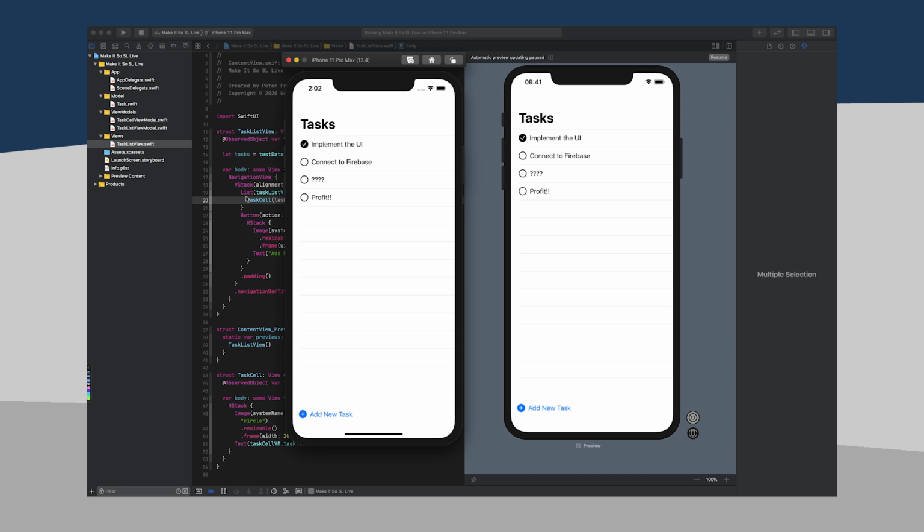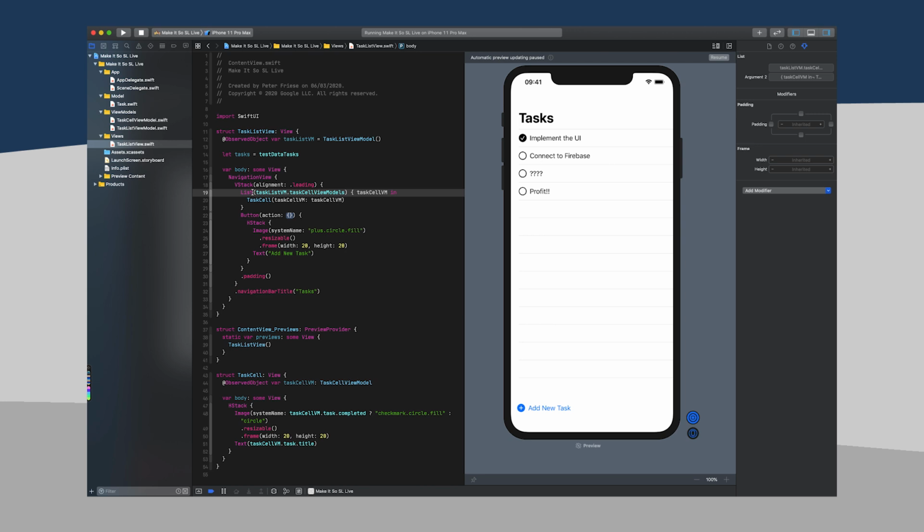So there are a couple of things that don't work yet in our application, and we need to fix them. So for example, we can't add new elements to our lists, and we can't edit the elements in the list, and we can't mark elements as done. So this is something that we are going to look into next. All right, so let's go back to the code.